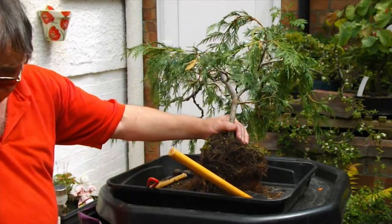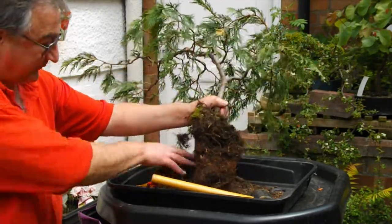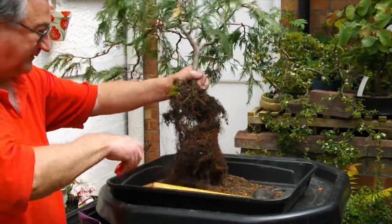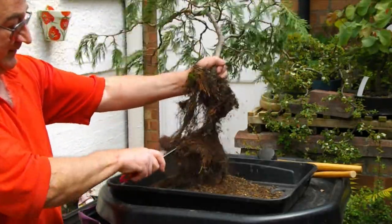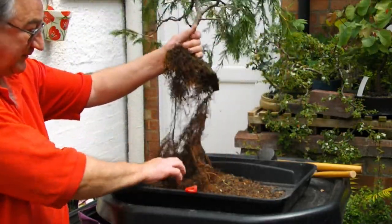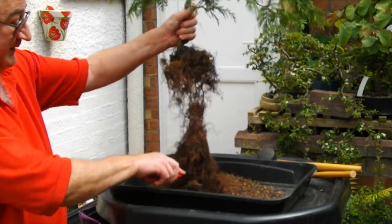And there's the concrete block I said was in there. Good grief — it's not sandstone, that's a concrete cement block. No wonder this was heavy. Good heavens above. We're looking at the state of these roots and the amount of growth there. I don't think I'm going to take much off these — I think that would be the wrong thing to do.